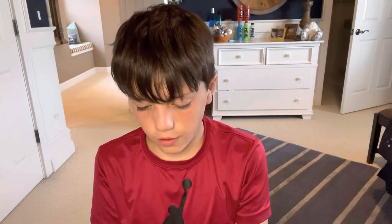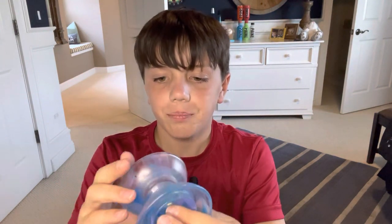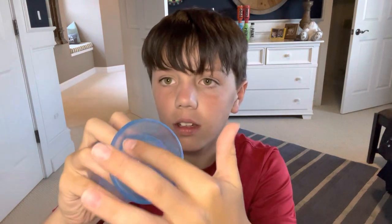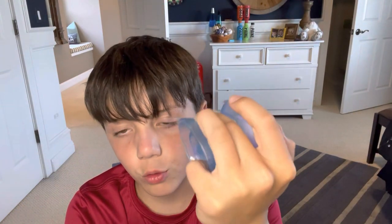So to start off, it's obviously an offstring. As you can see, there are these little circular features, which are for some grinds that people usually don't normally do since it's an offstring. Also, the yo-yo is pretty wide — it's an offstring, but not too wide, so you can land your tech tricks and stuff. So it feels very comfortable.